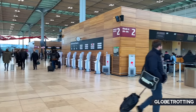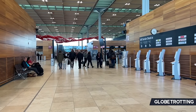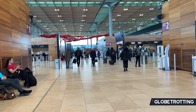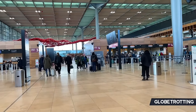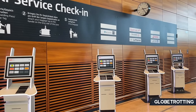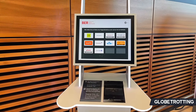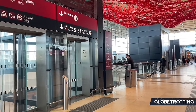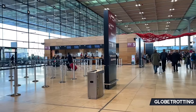That allows me time, though, to show you the remainder of the airport, and my god, it's stunning. This newly done terminal features beautifully exposed panels and check-in desks that all replicate each other. Incredibly high ceilings as well give the terminal a feel of being organized. Self-check-in machines are also available throughout and are very easy to navigate, although I didn't need to use one, I still had a little play around with it. There are plenty of lifts, travelators, signs, and there's lots of space for every check-in. A terminal definitely done properly, and it gets my seal of approval.